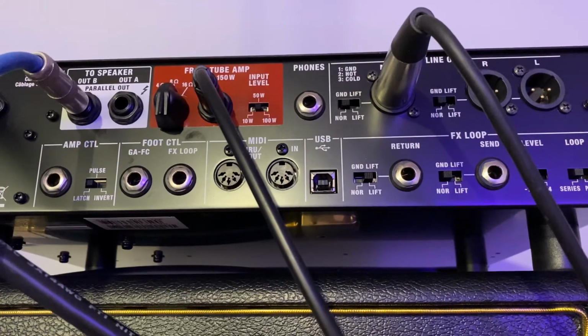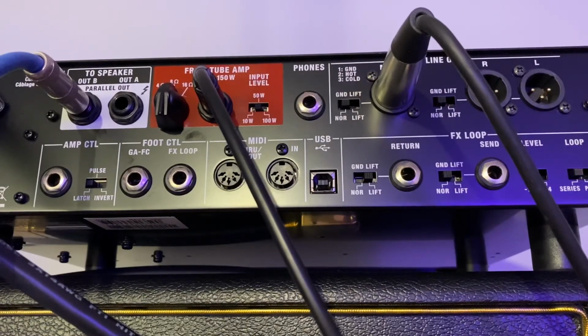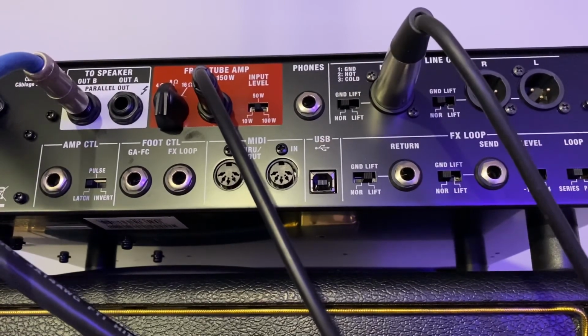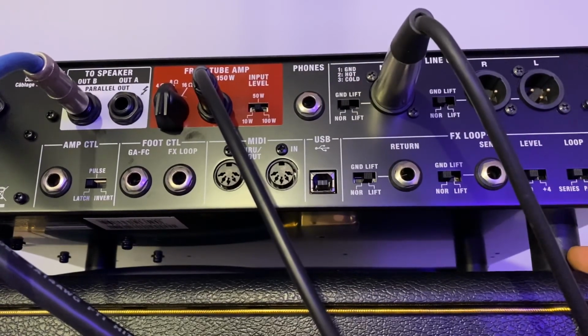Sounds great. I will say this unit does color the sound a lot because it is taking that tube level, speaker level sound down to line level and then amplifying it through a separate solid state power amp. It sounds very different than other units. So I hope this intro safety tutorial was helpful for you. It's important to understand what you're buying, to carefully go over it, especially if it involves plugging in a tube amp and running either as its own speaker source or if you're attenuating the actual speaker output level of a tube amp. It's really important to understand what you're doing, do it safely, read the manual. Thank you.